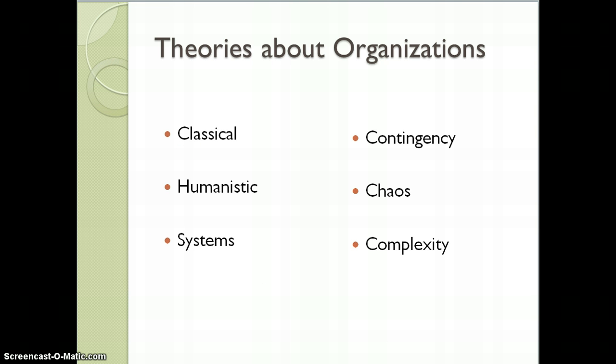The next one is humanistic. Humanistic theory really started about the 1930s. It's also called neoclassical. It really is when we started to look at the human relationships and movements within working conditions. It really started to emphasize cooperation and worker participation. There was a human aspect in these companies, and this is really when you started to see this happen, again about the 1930s. One of the key points, which your textbook does talk about, is the Hawthorne effect.